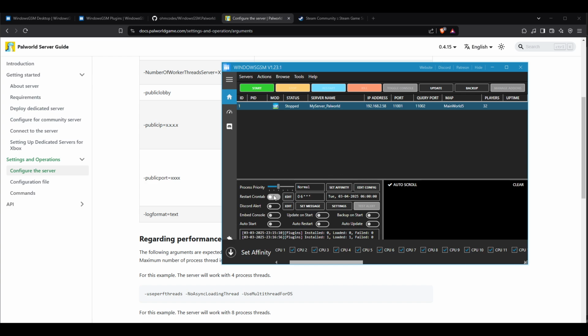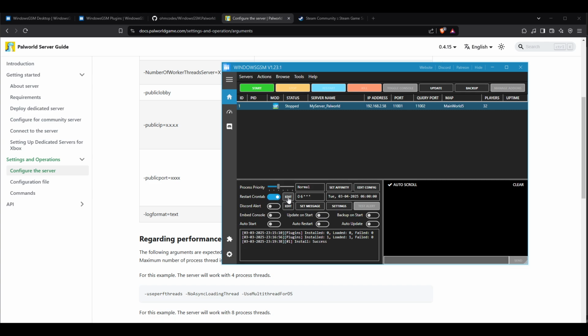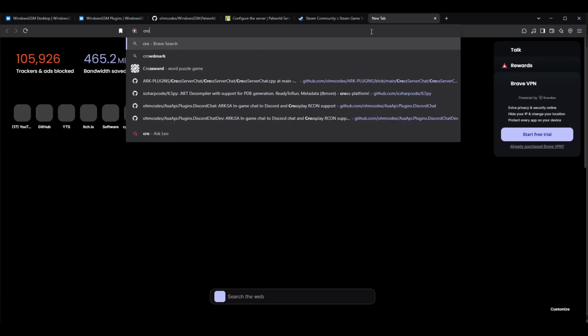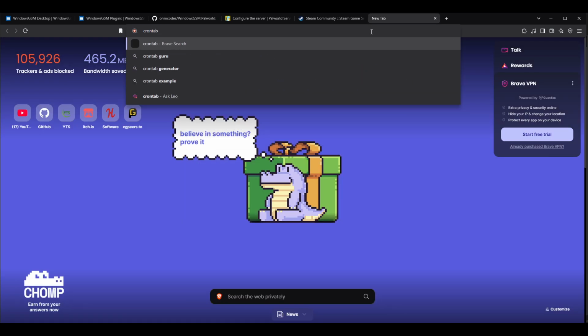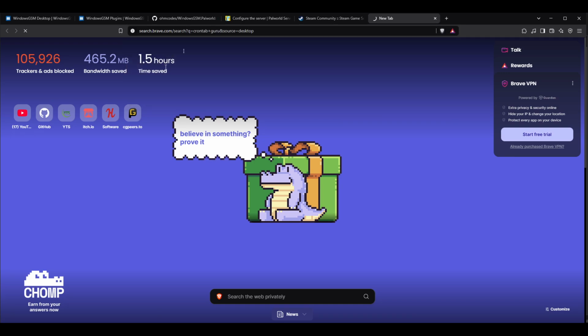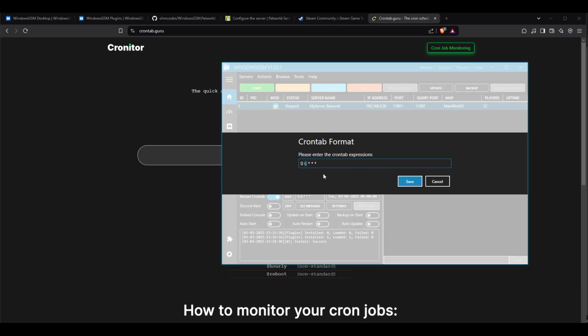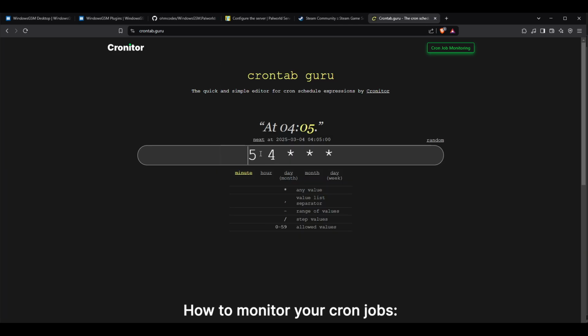And this is for the restart. You must switch it on for edit. Here, crontab.guru, so you can know what to put here, because you don't know what this is, right?